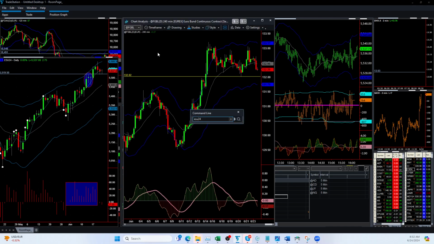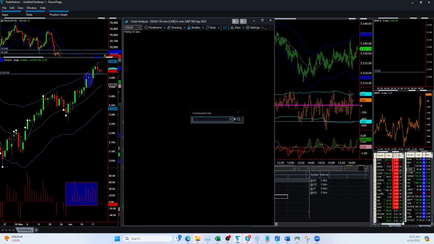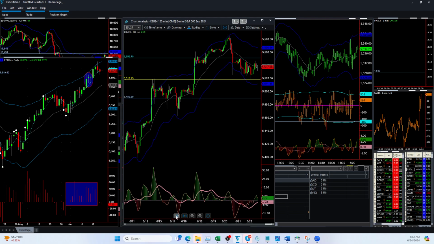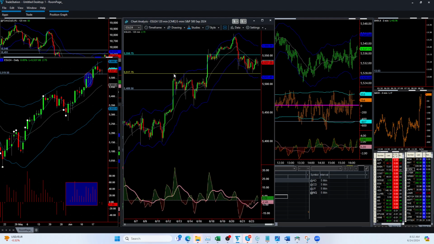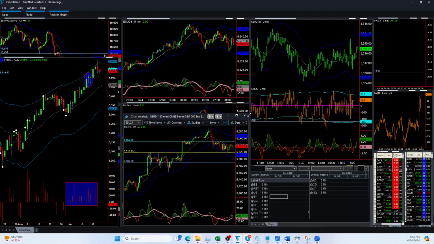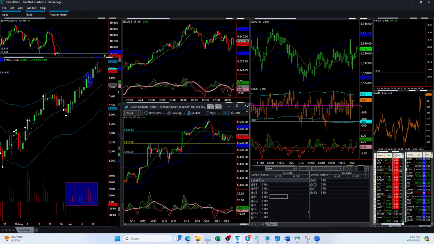Alright, and with that, we'll bring back these S&Ps into view. Once again, in terms of our data points, 1 test, 2 test, 3, and almost 4 on that 120-minute data, so that makes that particular zone quite valid there for our purposes. And we'll get these items back and adjusted here and see just as to what we have lining up here for this morning session coming up in front of us here.